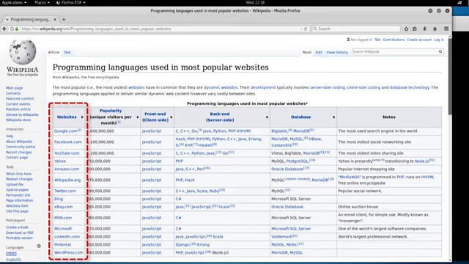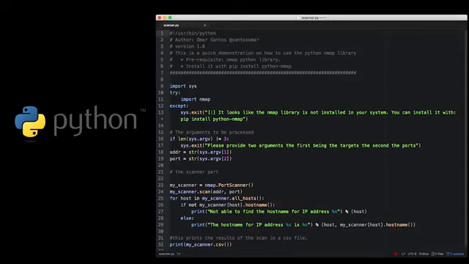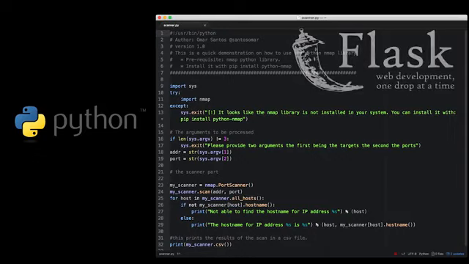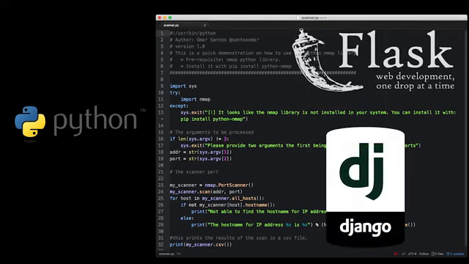Now, a general purpose language that is everywhere is Python, and it's also one of the easiest ones to learn. So most people recommend Python for anyone that is just starting in programming. Now, there are several Python frameworks like Flask and Django that are used by many different organizations for web development.